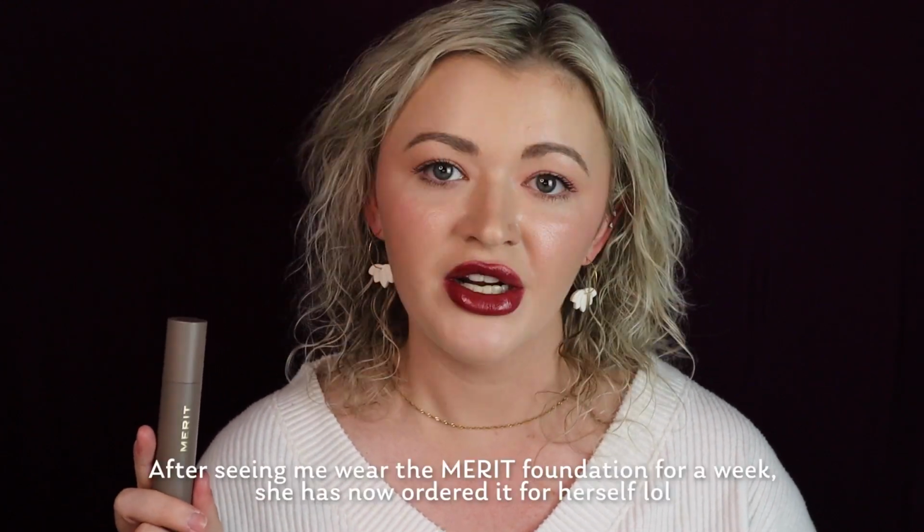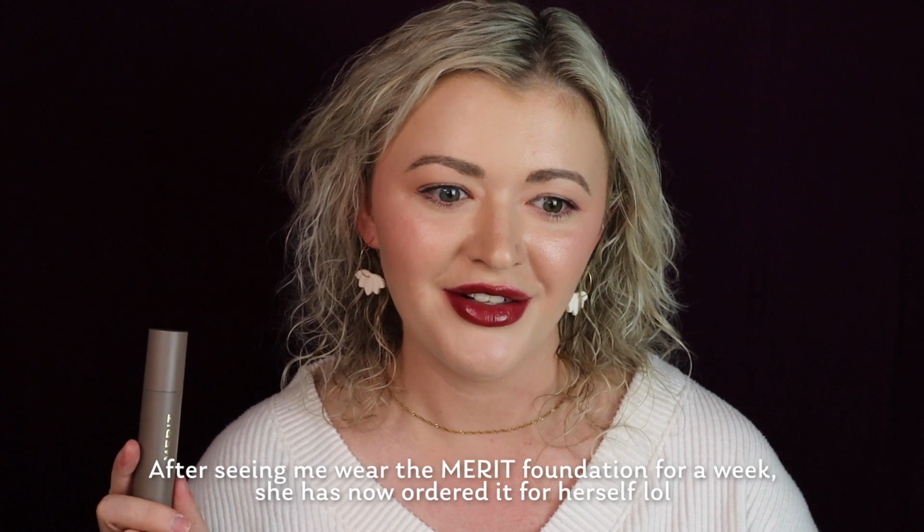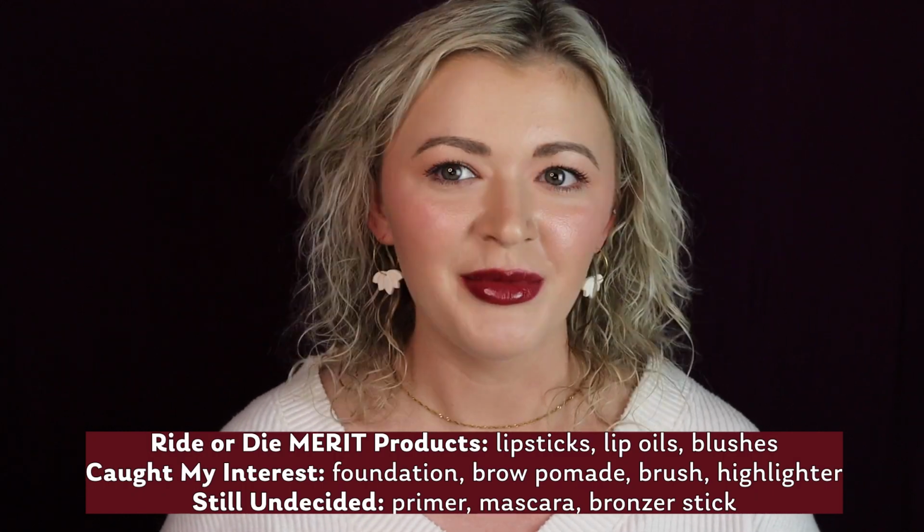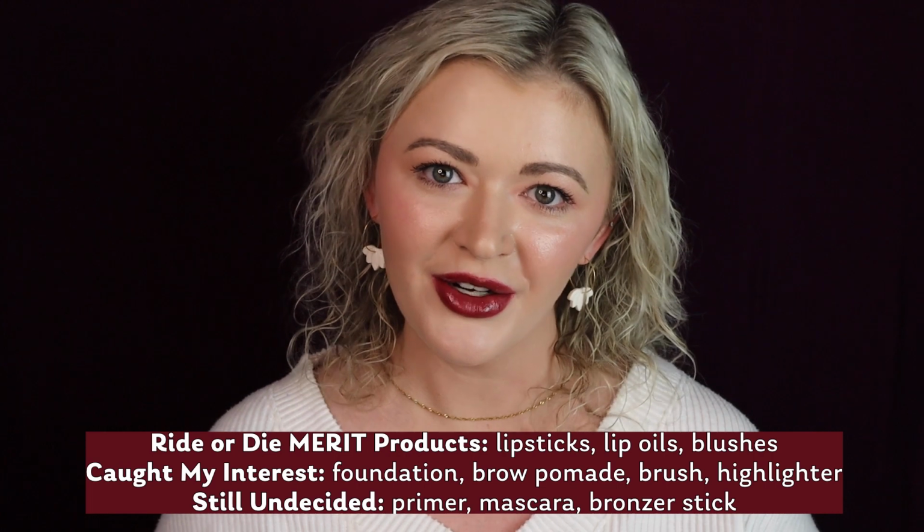When I went over to see my mom, I asked her what she liked the most about my makeup that day, and she said she really liked the foundation. She thought that it looked very natural and well integrated into my skin. And then she also really enjoyed the brow product. So just in case you were wondering what other people thought or liked or felt was different about my makeup, those two things were her favorite.